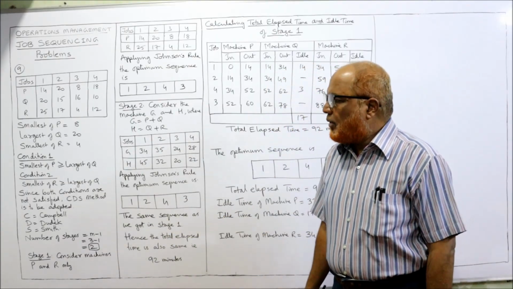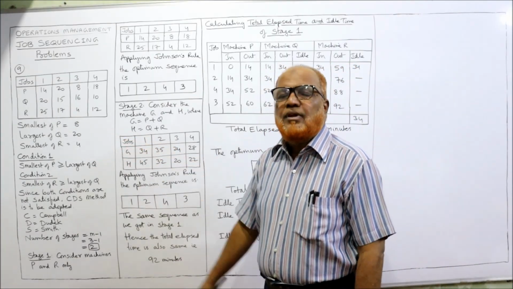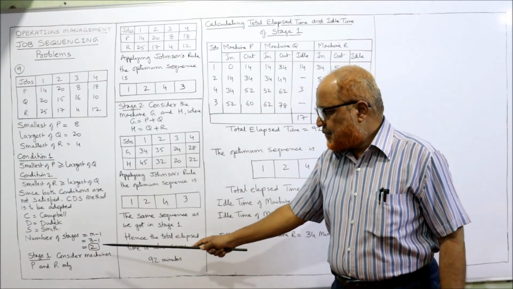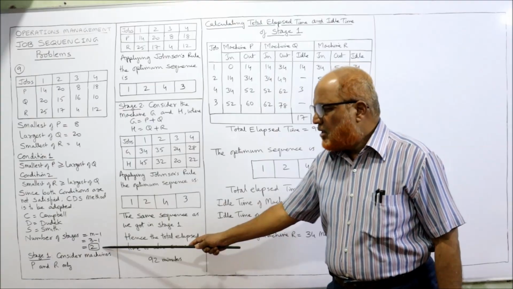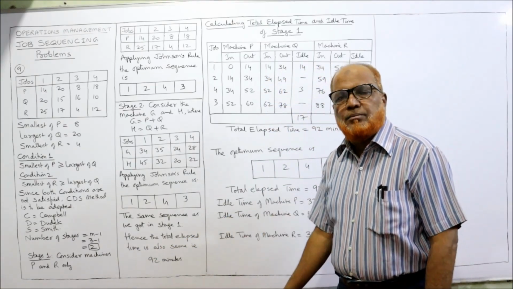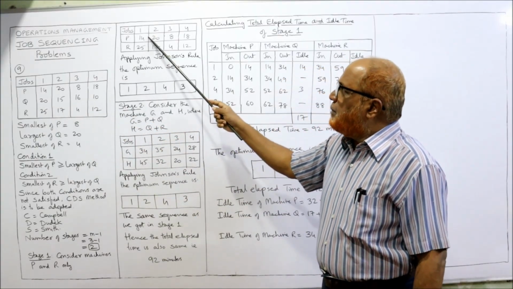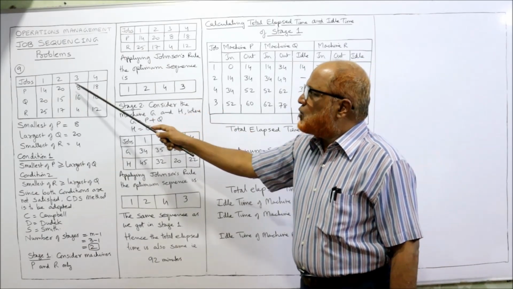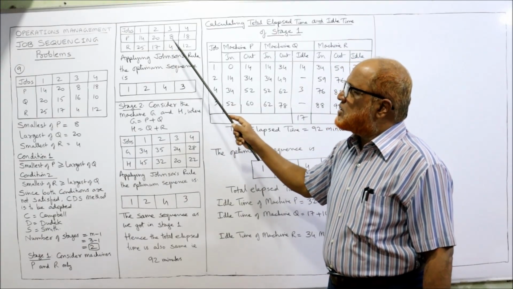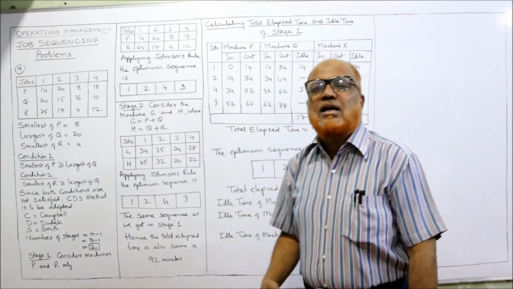Now coming to our problem. In our problem, how many machines do we have? 3 machines. The number of stages required is 3 minus 1, 2 stages, right? Stage 1, consider the first machine and the last machine, P and R. Ignore this Q. So P and R, the values are 14, 28, 18, 25, 17, 4, 12. These 2 machines, applying Johnson's rule, make the optimum assignment.